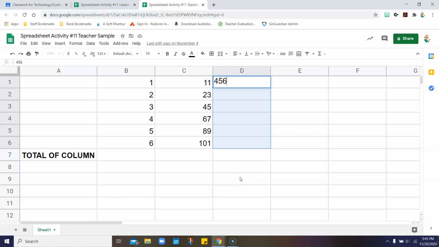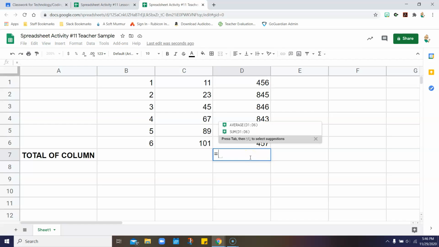So, you could do something like this. Oh, I don't know why I keep getting into the 800s. All right, so I just randomly put a list of numbers here, and I want to figure out the sum of these numbers. So equals SUM, and then I want to add these numbers up. So it would be D1 to D6, closing parentheses, and then I would hit the enter button to get my answer. Okay, so the list in D is up to you. You guys make up your own numbers for that.